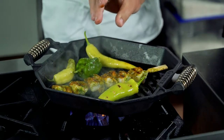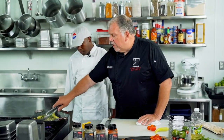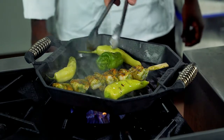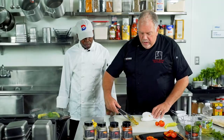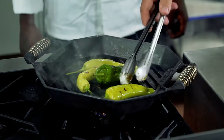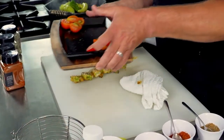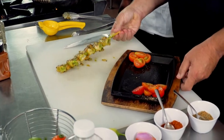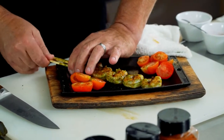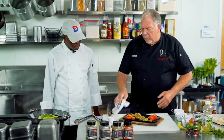Feel how firm those are getting — give them a little touch. These are getting really close. One thing we don't want to do is overcook these. I'd rather have them a little under and let them continue to cook. They're right on the money. Actually it's our peppers that need more time, so we're going to take the shrimp off and turn off the heat — the cast iron will keep cooking, that's another nice thing about it. We'll put the peppers right in the middle, and then we're going to pull out the skewers.